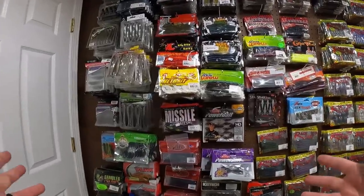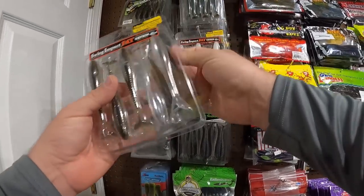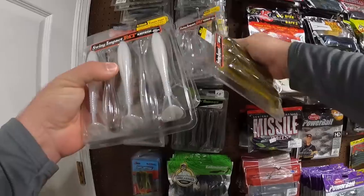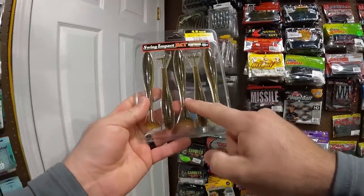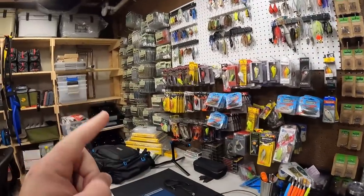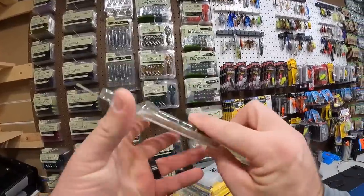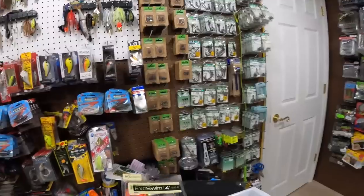We want a standalone swim bait. Majority of the ponds that we're fishing do have bluegill in them, so we're going to go for a bluegill type color here. How about the sungill? A little bit bigger as well. And we do have some 5-aught swim bait hooks in our box, so these will work out perfect for that. Let's grab one more 4-inch bluegill imitator. And you can't beat this one right here as well. Green pumpkin pearl. So that gives us a couple more options, like I said, swim jig trailers or whatever.